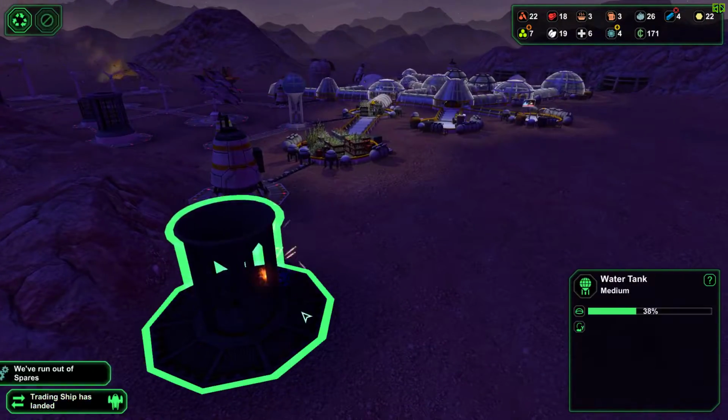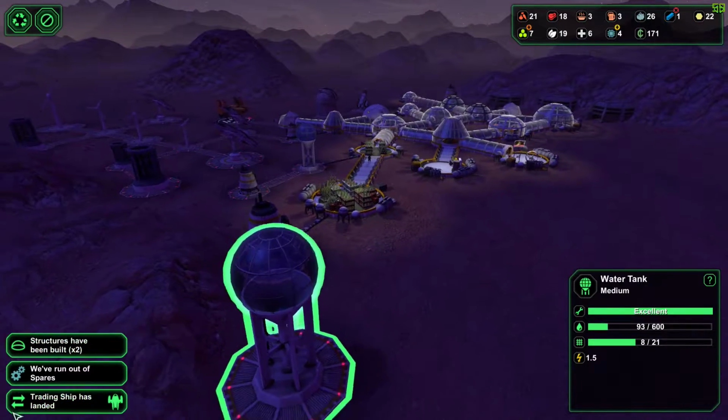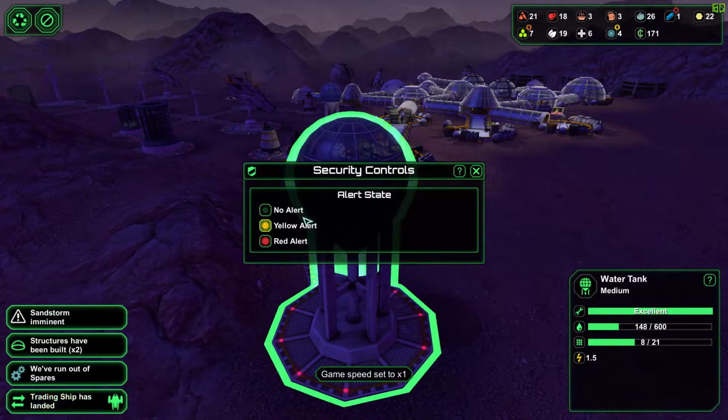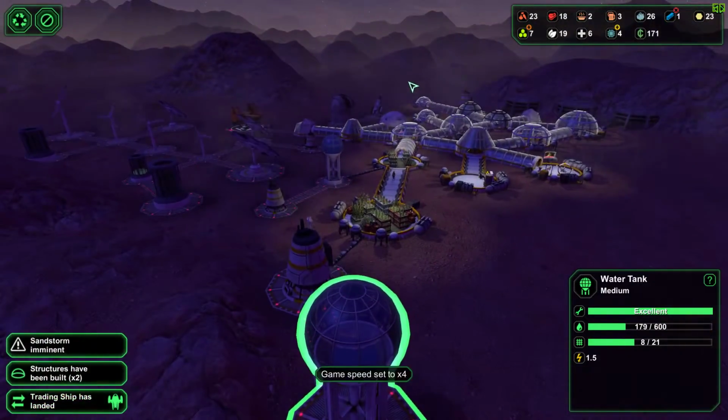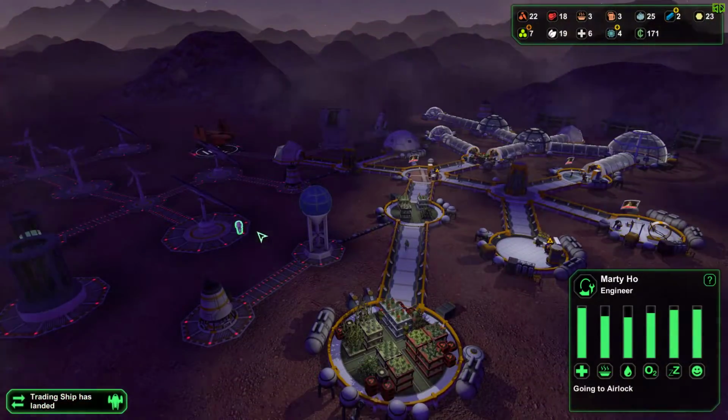This engineer is coming out to build our water tank. So that's good. So we now have a giant water tank that's filling up quickly. Sandstorm imminent. Yellow alert, everyone get inside. Hopefully that person doesn't get hurt. They have a long walk ahead of them.